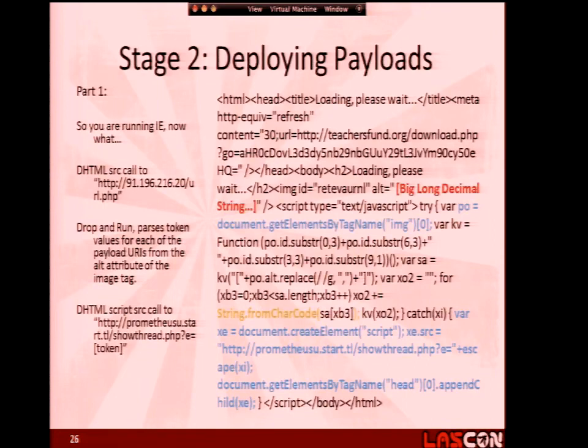It's essentially a shotgun. If you have IE, I'm going to try everything I know, and hopefully one of those will exploit you. And if it does, sweet, I got a new bot. If it didn't, then it has a meta refresh in 30 milliseconds. So apparently these ODAs work fast. But the meta refresh bounces you to some benign page that actually generates click revenue for them. Clever little RBNs. If they can't get a bot out of you, they'll get clicks out of you, and they'll make money anyway.